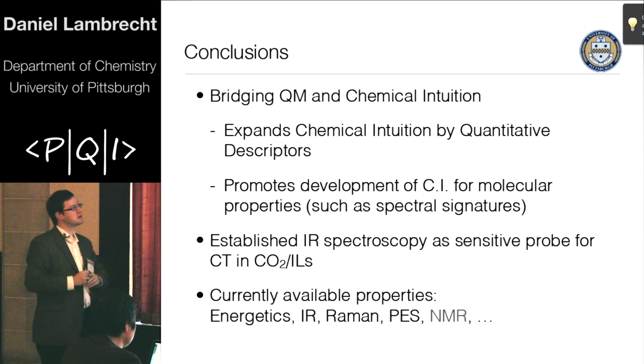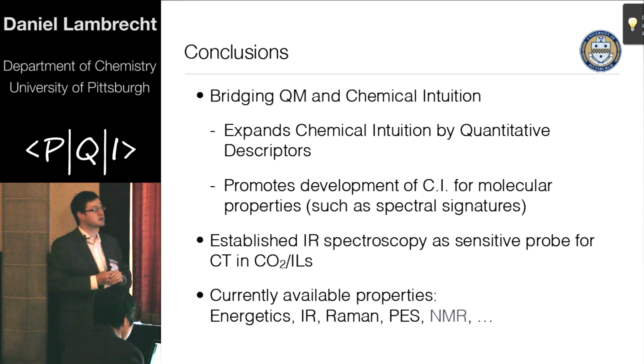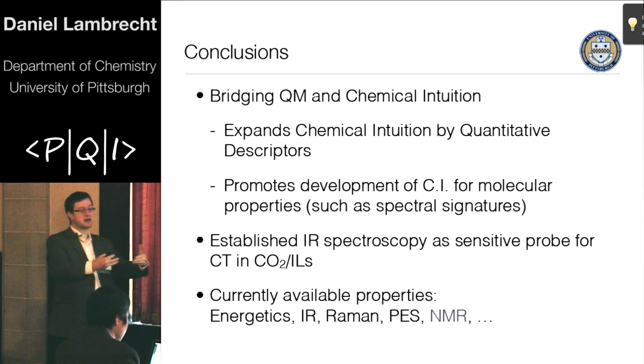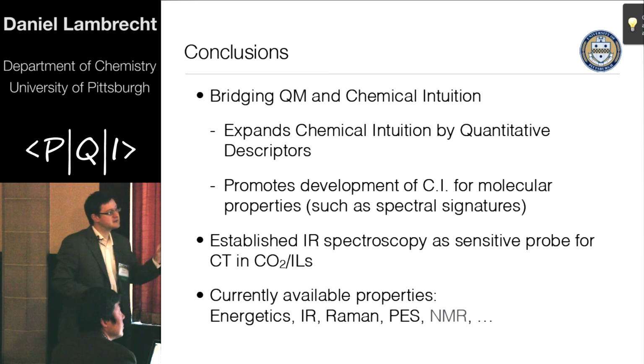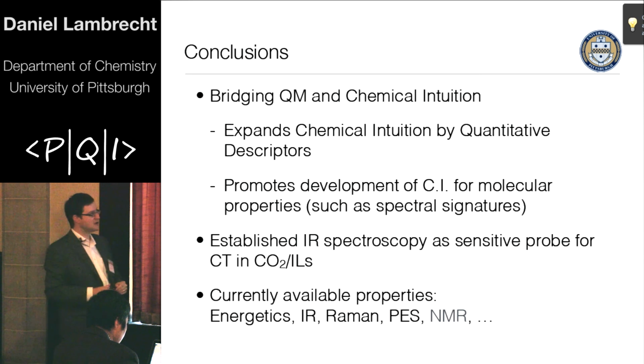I hope I could give you a little teaser that it is interesting and possible to bridge quantum mechanics and chemical intuition. That's interesting because it adds a quantitative aspect to this chemical intuition, to those descriptors, and it also promotes the development of more insight into chemical processes. I briefly gave you this teaser about CO2 and ionic liquids, and I'd just like to mention there's a plethora of properties that are available: energetics, infrared, Raman, photoelectron spectra. Very recently, there's a pilot for nuclear magnetic resonance, so if you'd like to try any of this out, let me know. We're interested in this.